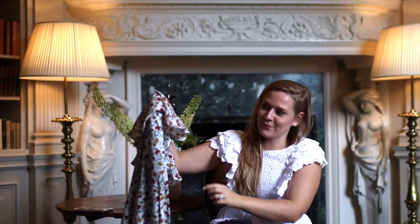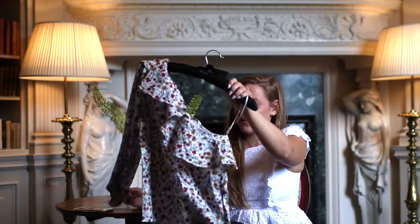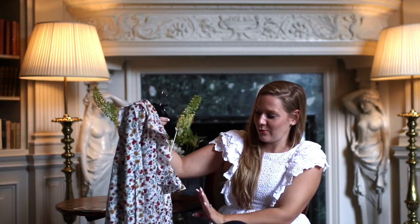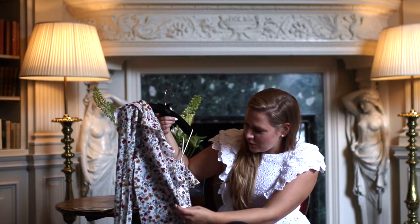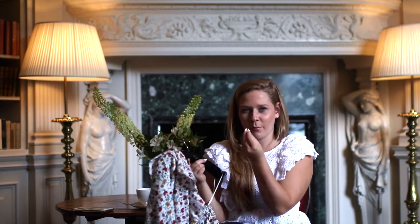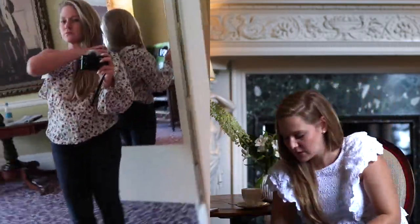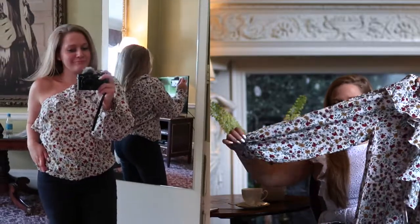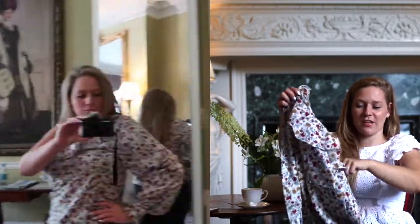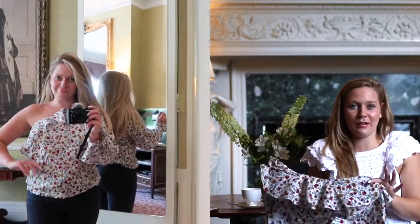Another one-shoulder top — this one is from New Look, size eight. I kind of fell in love with the floral detail on this. This kind of style isn't something I would normally wear, but I just thought this was so pretty. It's got a lovely bobbly texture — it's being pulled out slightly — and a lovely little frill going all the way around to the back. Then it comes down into this balloon sleeve and it's gathered at the wrist. I thought that was really cute. I think with a pair of smart trousers it might look really lovely, but it might be too fussy for me because I quite like quite simple tops.